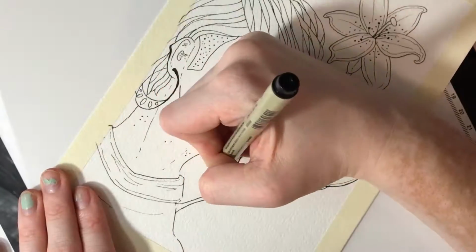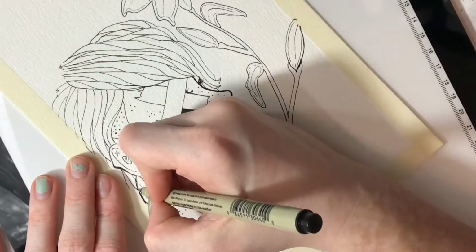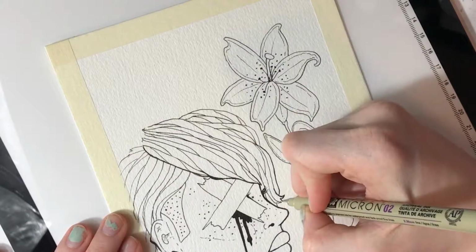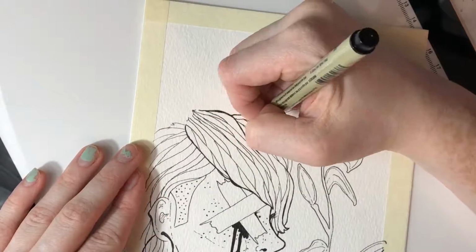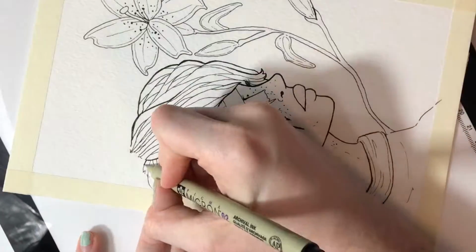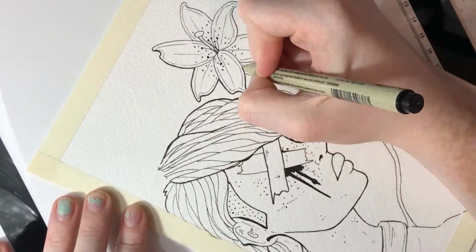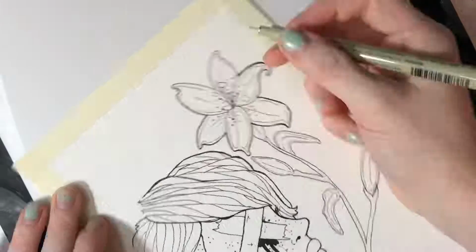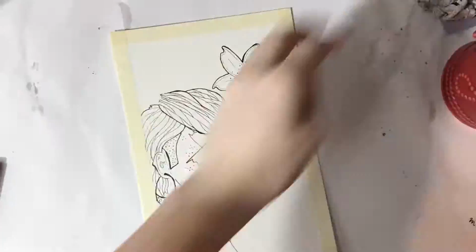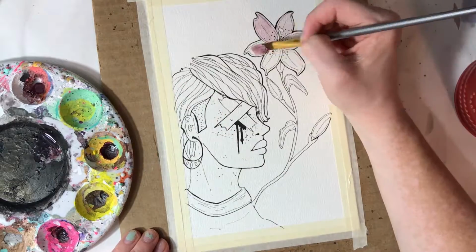I think the main thing here is there's something slightly off about the actual construction of the face. I don't know if it's too narrow or the forehead doesn't extend far enough out. A lot of times when I'm working on pieces where specific areas are covered by something, as with this piece where the tape is covering the eye and the bangs are kind of covering the forehead a little bit, I tend to get a little bit confused where I won't be able to accurately gauge where those pieces should be.